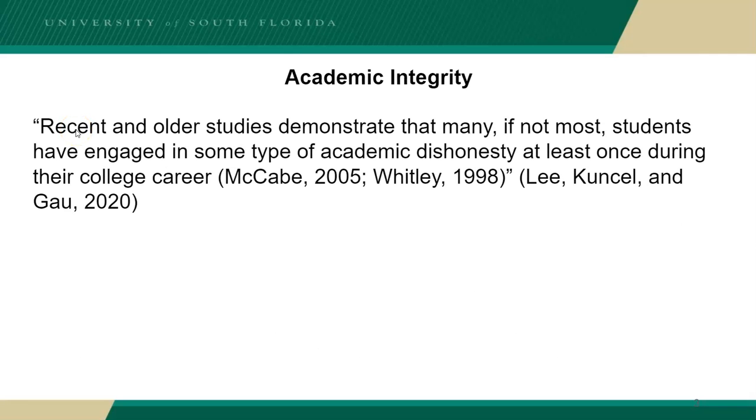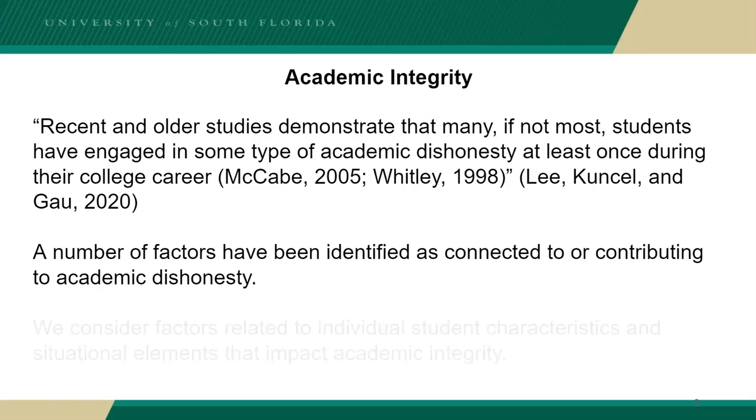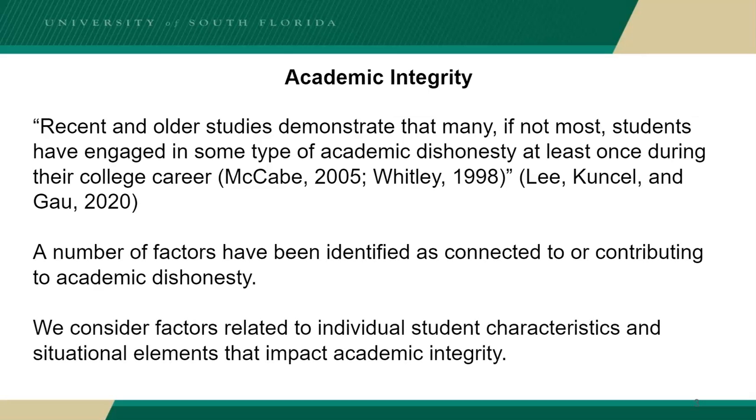Recent and older studies demonstrate that many, if not most, students have engaged in some type of academic dishonesty at least once during their college career. A number of factors have been identified as connected to or contributing to academic dishonesty. We consider factors related to individual student characteristics and situational elements that impact academic integrity.